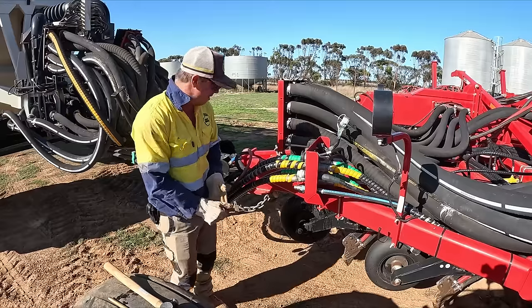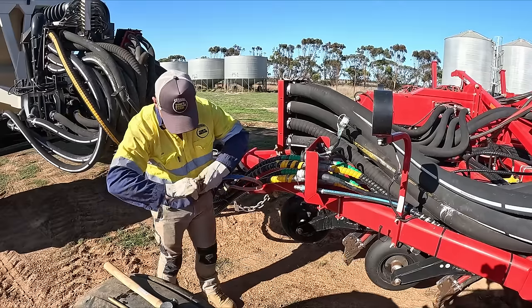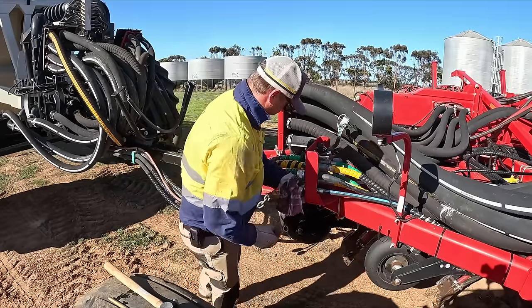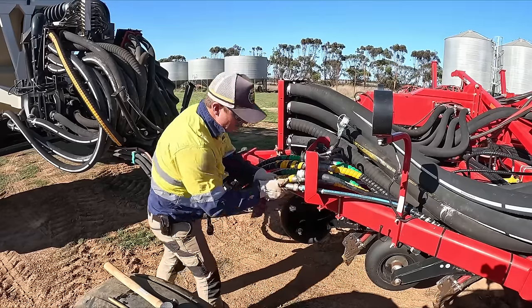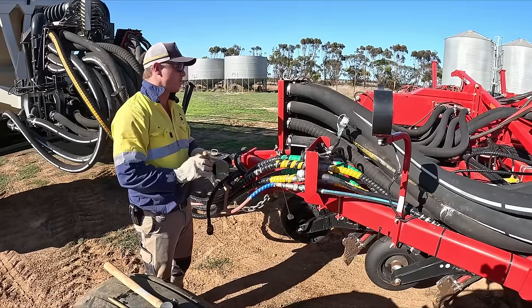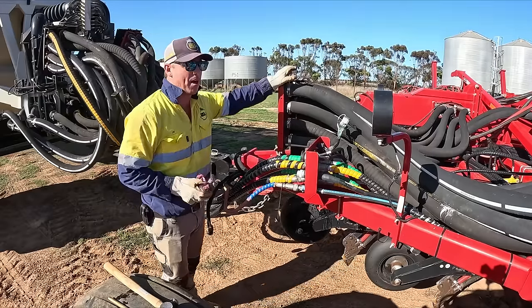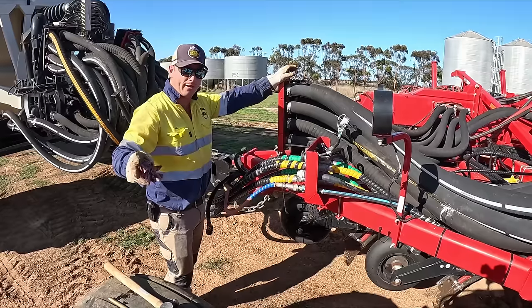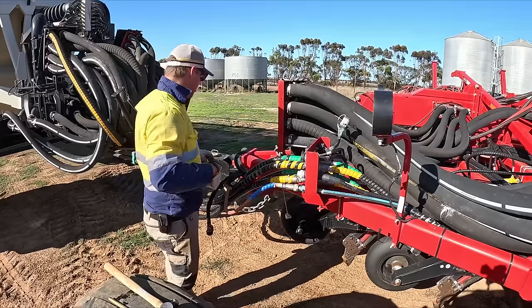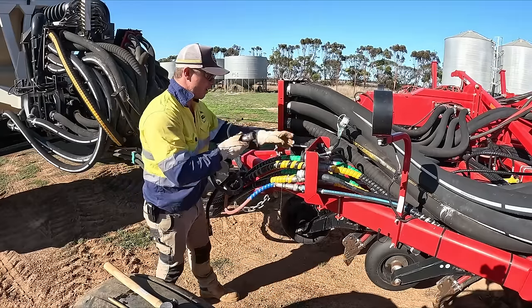Right, that's all done. One more hydraulic fitting. This is our case drain. To be honest, I don't know how much this actually gets used. Done. Right, let's hook up some electrics and then we'll get in the cab, make sure she's all working. We might not hook the fan up, I'm running out of time. We might just fold up, go out, put it in the ground, and then hook these hoses up later because that really is a two-man job. I would probably hurt my back if I did that by myself. So I'll leave that.